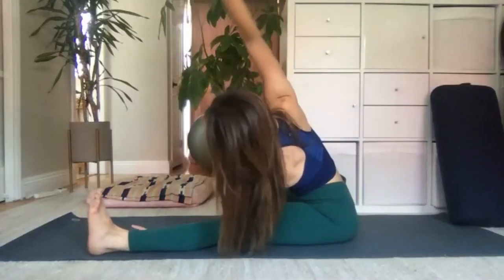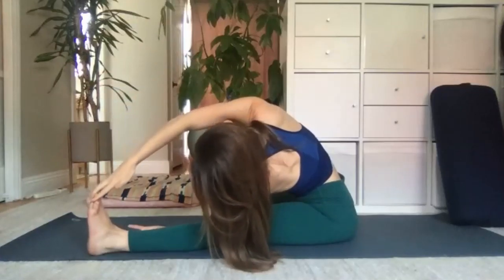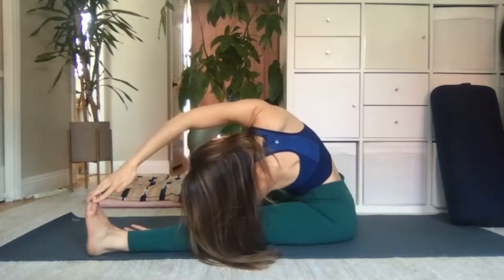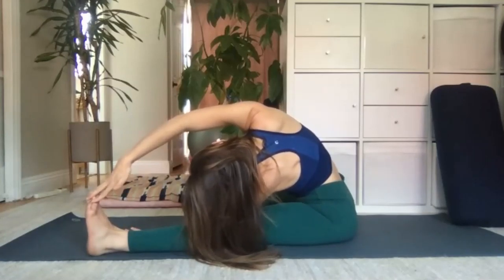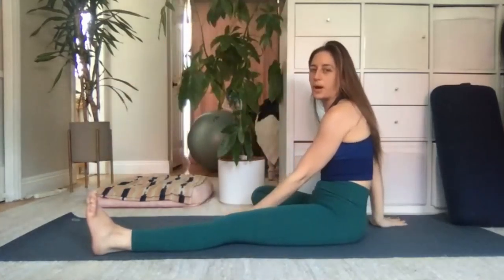Reach the top arm up and over. Maybe you try and reach for your left toes. Keep rotating the heart through the arm. Start to draw yourself all the way up, and then take the right hand right behind you.